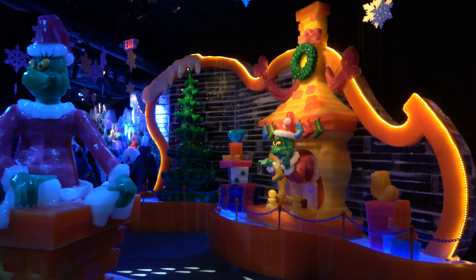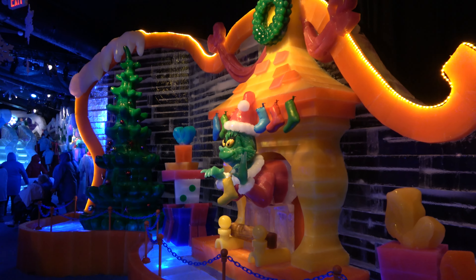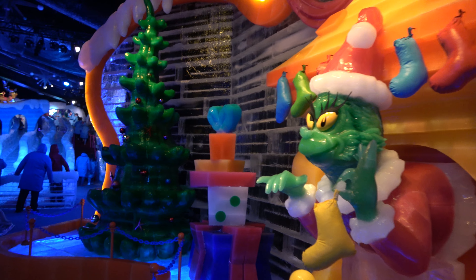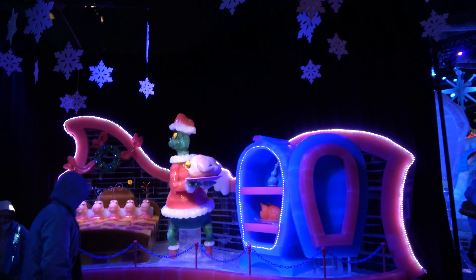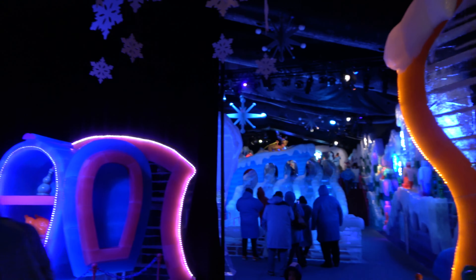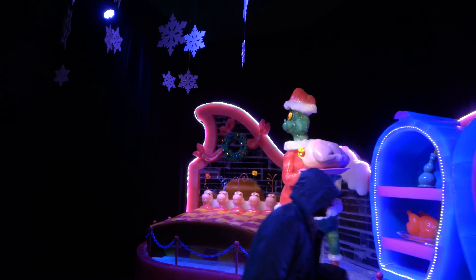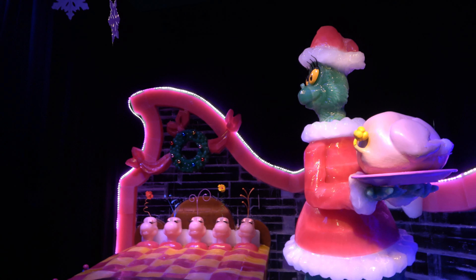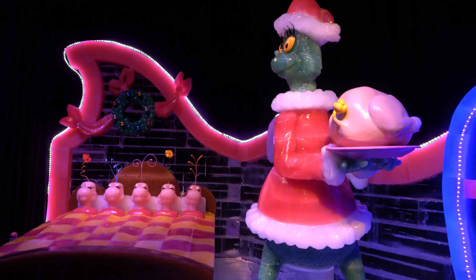Overall, I really, really liked this year — this might be my favorite year we've seen. The cartooniness and the colorfulness really lend to a strong atmosphere, and everyone knows and loves the Grinch. A couple of things to note: this is not a cheap event. We got a pretty good sale on tickets during Black Friday, so ours were about $25 each; normally they run around $35. But the real kicker at the Gaylord Palms is parking — it is $30 to park your car. So while the ICE event is very fun and very awesome, it is very expensive. But I still enjoy it and look forward to it every year. If you have any questions, let me know in the comments — and I need to go now because my hand is freezing!